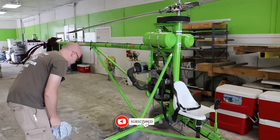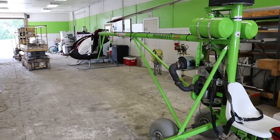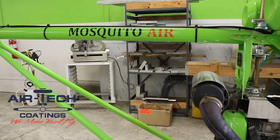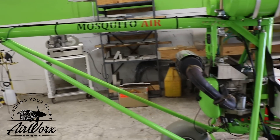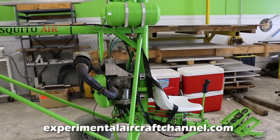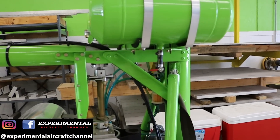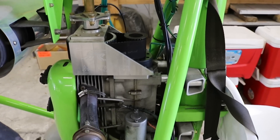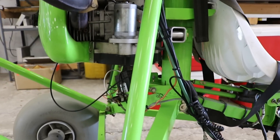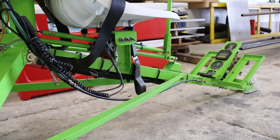In the mid-90s, a gentleman named John Updegrove came up with this machine, and it's known as the Mosquito Air. This was a recapturing of the Hiller machine with a little bit more modern flair to it. John Updegrove had built several of these when Dwight and George contacted him, and they came to an understanding that Mr. Updegrove would provide a similar drive line for the XE machines. What you have here is a good example of one of the early airs.